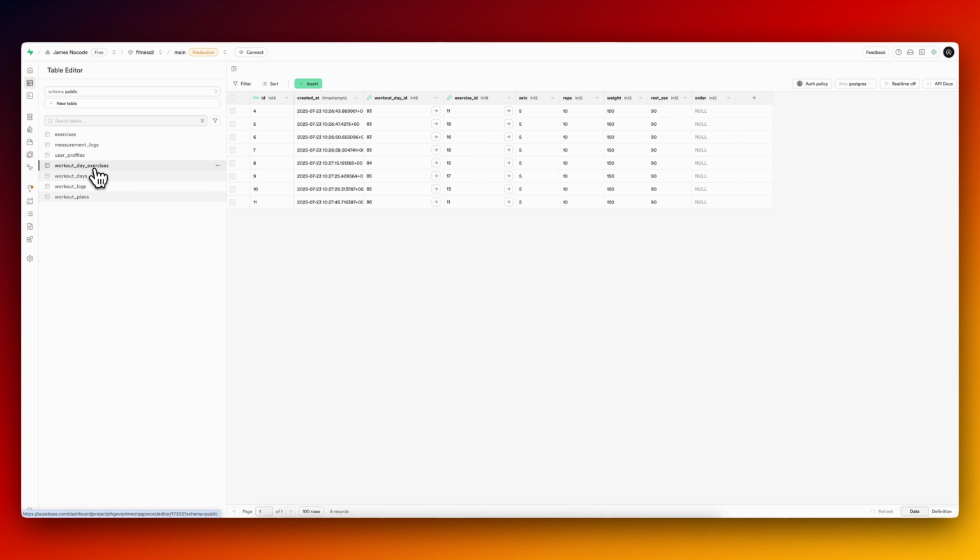And so if you go to the exercises and you look up the workout day ID, you can see the exercise ID. Now, it seems that only one exercise is created per day. I believe it should be creating all of them.